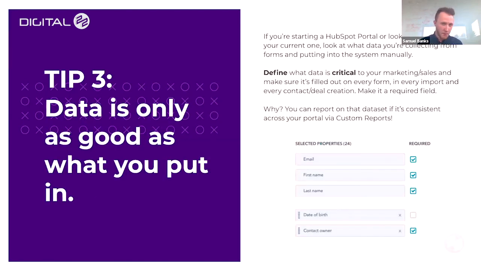And this is my most important tip that I want you guys to be aware of: data is only as good as what you put in. So if you are starting a HubSpot portal or you're just looking to revamp your current one, please evaluate what you're asking for on your forms already. Look at what data you're currently working with and what you're missing. What are we collecting from marketing? What are we collecting from sales? What are we collecting from the service side of our businesses? Is all this coming into HubSpot? If not, do we need it? And can we automate that and get that into a process?